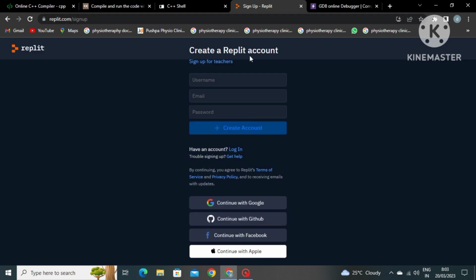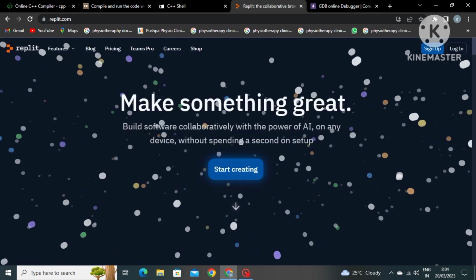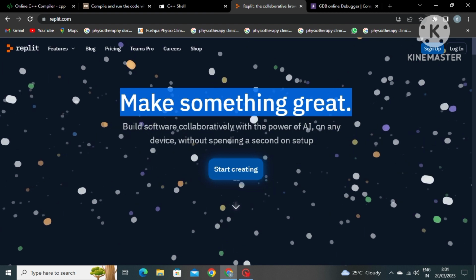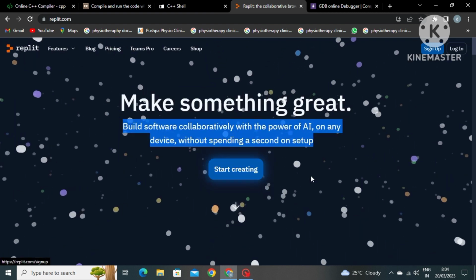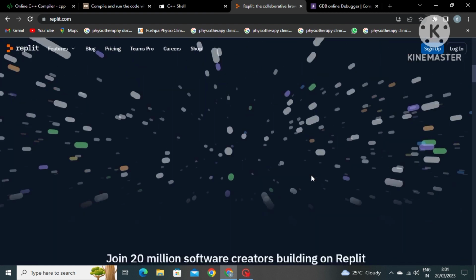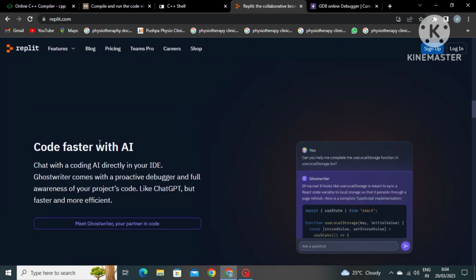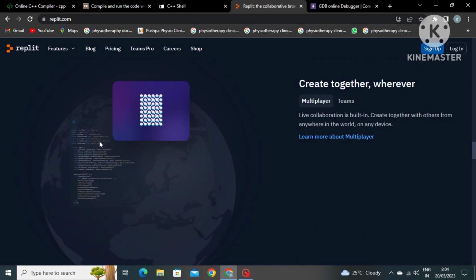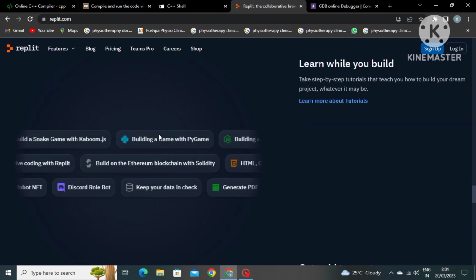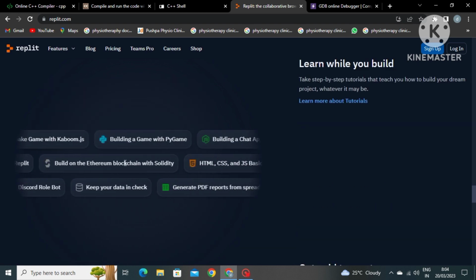And our fourth website is called Replit. Replit is one of the best websites on the internet. They charge some amount because they have a very vast range of things: you can use C++ object orientation, web development, full stack development, even Python, each and every language they are supporting.